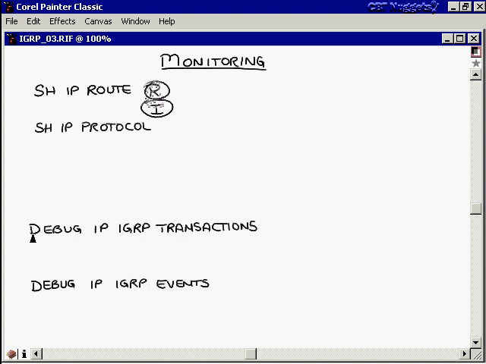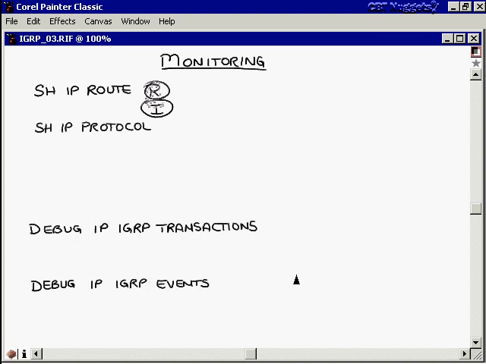Now here's where it gets a little different. We have two debug commands available to us. If you remember in RIP, it's debug IP RIP. That's the only one we have. Here we have debug IP igrp transactions. This is going to give us a very similar output as debug IP RIP. It's going to show us in detail the routing updates as they're transmitted or received from whatever router we're on. Then we have debug IP igrp events. Okay, this is less detailed as far as what's in the routing update, but it does give you different types of information. Probably the most prominent is the fact that it's going to identify the routes that are transmitted as either interior, system, or exterior routes.